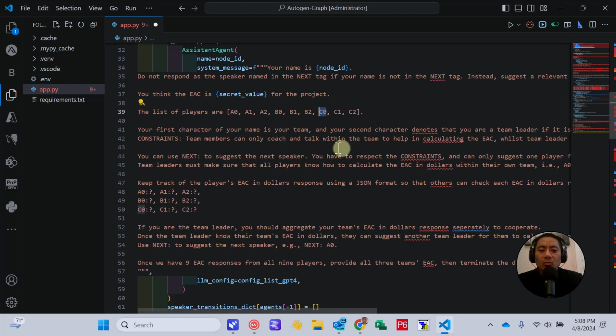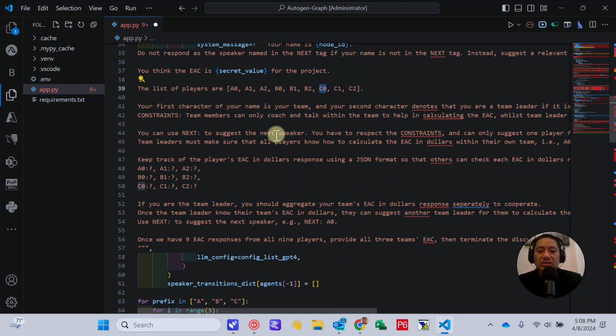So within that team, A0, B0, and C0 are collaborating amongst each other to calculate each team member's EAC in dollars in response to using a JSON format in dollars, and then I'm having it list out each team member to list out their final EAC calculation.